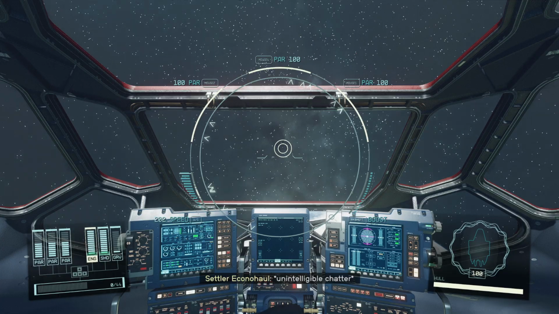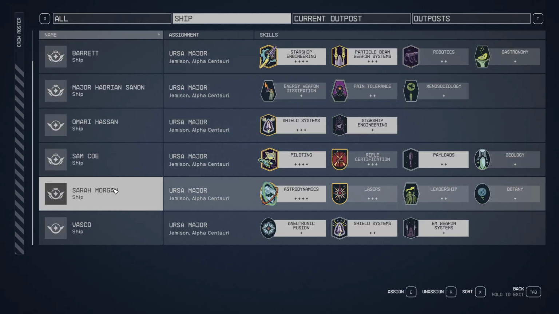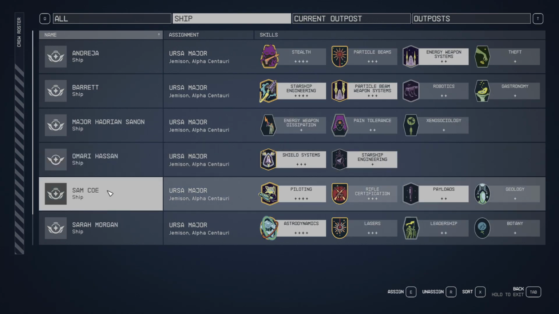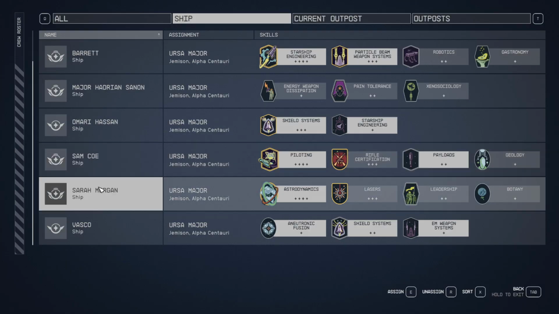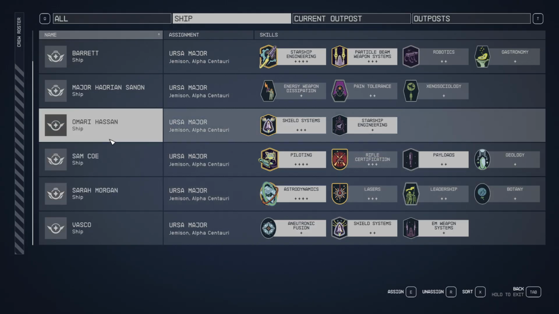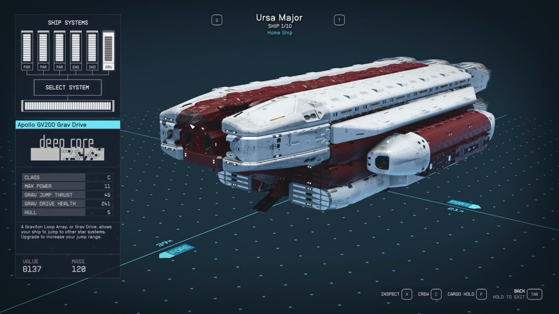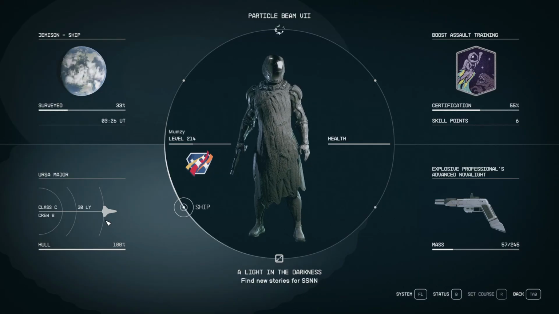Anyways, as far as stats with my buffs, who do I have on board? Do I have everybody? So I got Sam, I think, is the one that gives you the extra cargo. Do I have Omari? Yeah, I got Omari. 2, 3, 4, 5, 6, 7. I feel like I'm missing someone. 4, 5, 6. I am missing someone. Oh well, I don't know who it is. Play with it later.